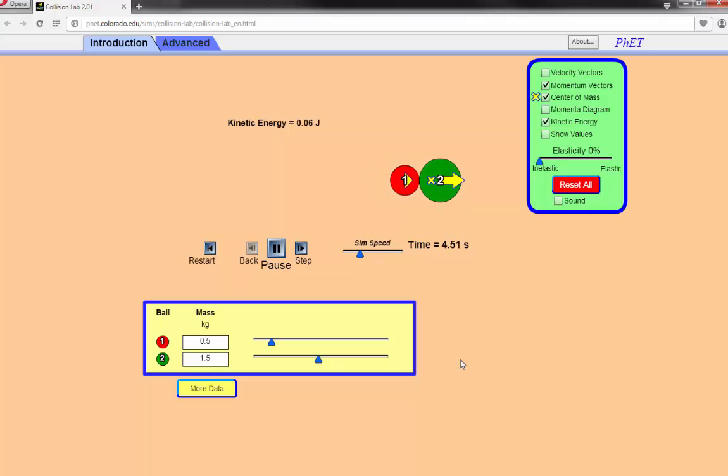And you can think in the very extreme case, what would this be like? I'll show this extreme case because, as it turns out, I can make this very small and I can make the green one very large. So now the green one is 30 times more massive than the red one. At 0% elasticity, we're still going to end up with these two moving, but as you can see, they're moving rather slowly in this direction. And this is a case where this guy is 30 times as big as this guy.